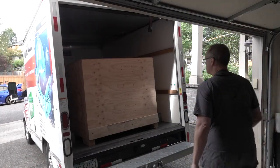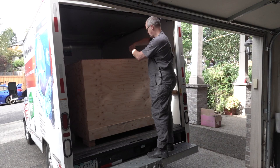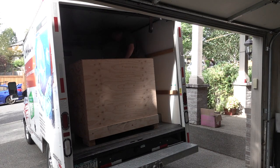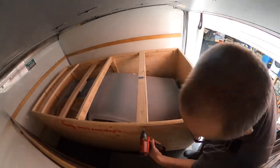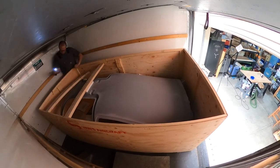After what seems like months of waiting, it is time to open up the fuselage. So everything was very well packaged. I didn't have to deal with the shipping company because I'm only about 20 minutes away from Aurora, but I was very pleased with how well everything came out.